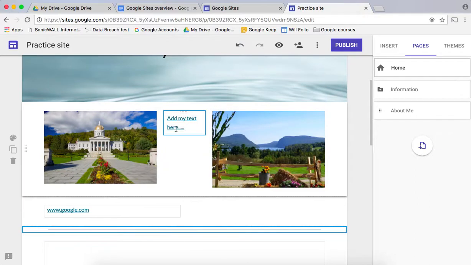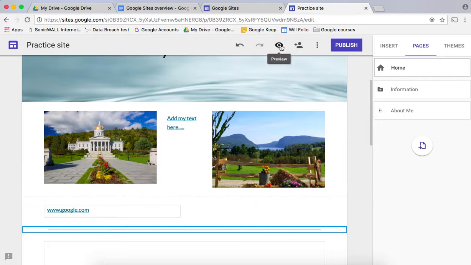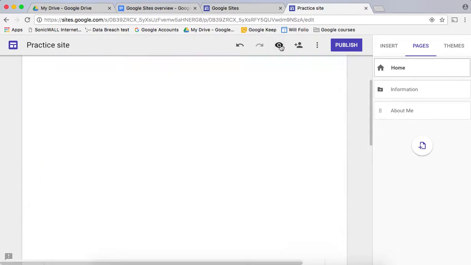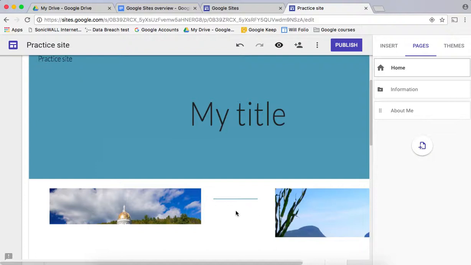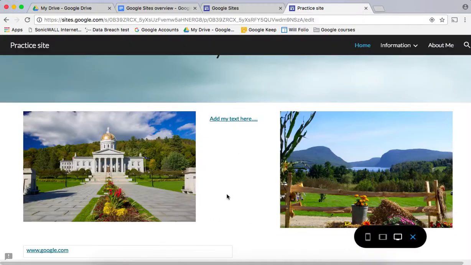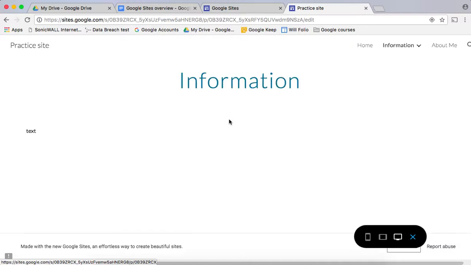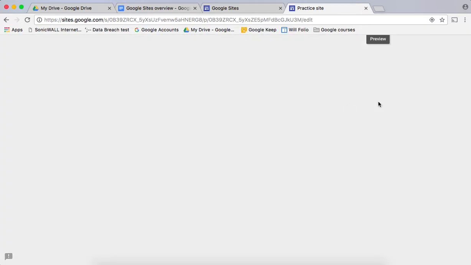So now this is a live link that takes me to my information. And I could see that by clicking my preview and then I can test it out from there. So I click on it, and it will take me to that page. So if you hide stuff in your navigation, you can use text to link to it. Okay.